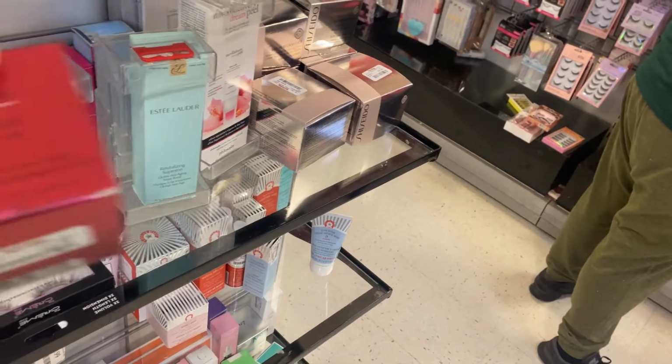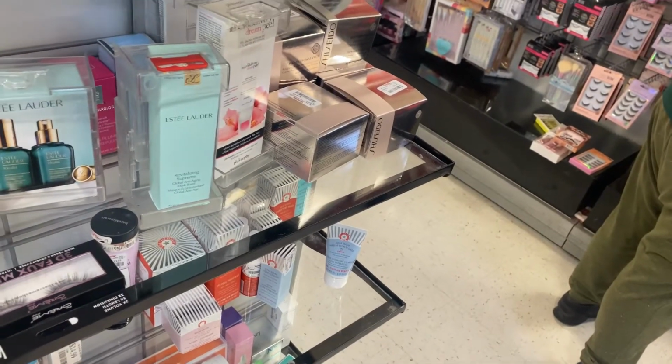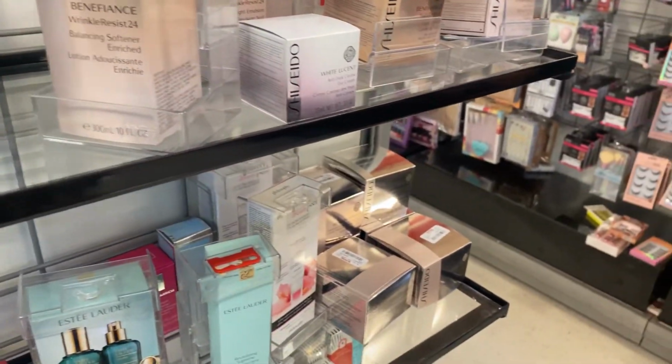Unfortunately, this store had a lot of merchandise, just nothing that really caught our eye. The only thing that caught my eye, that I was like, oh, I think I'll buy, was swatched, and I was like, no, girl, I don't know where those hands have been, honey. I don't play those games, baby. Not today. I agree with you.